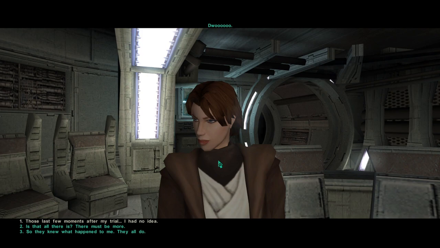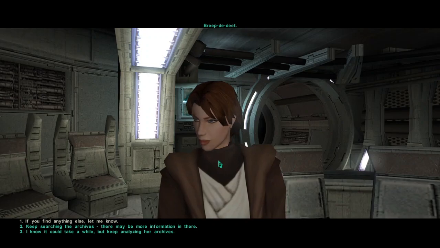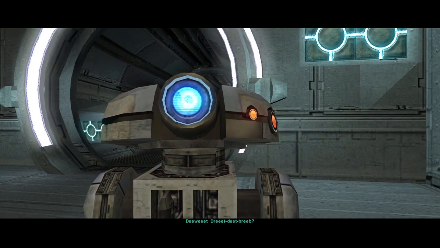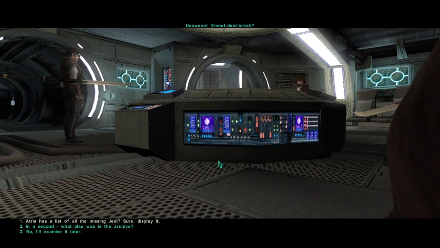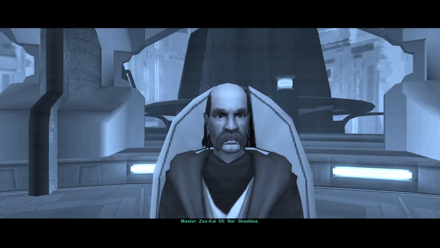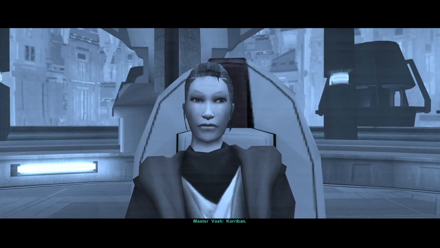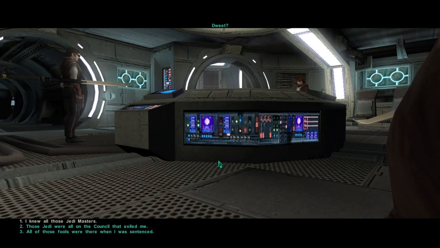Those last few moments after my trial, I had no idea. Keep searching the archives, there may be more information now. Atris has a list of the missing Jedi. Sure, display it. Master Dorak is on Tatooine, Master Zez-Kai Ell is on Nar Shaddaa, Master Kavar is on Onderon, Master Vash is on Korriban, not for long. Master Vrook is on Telos.